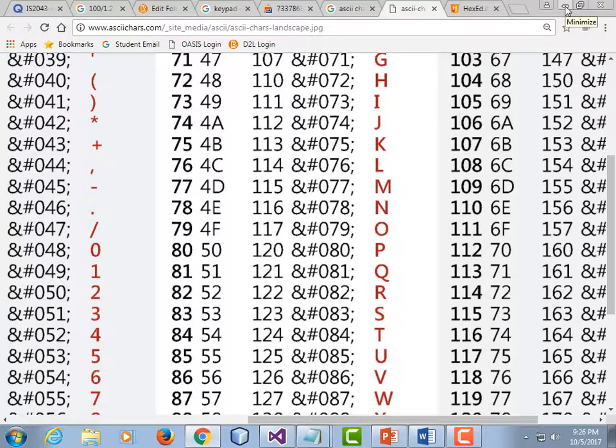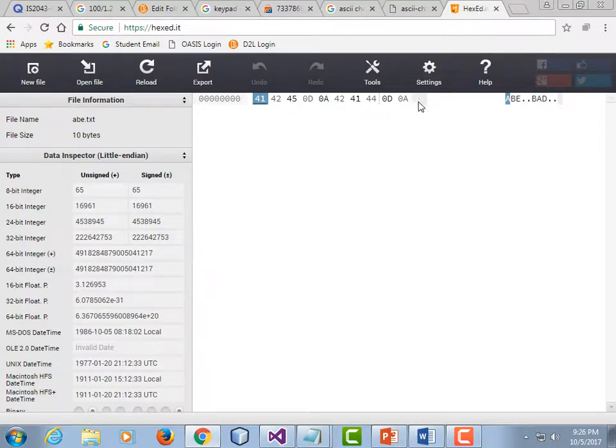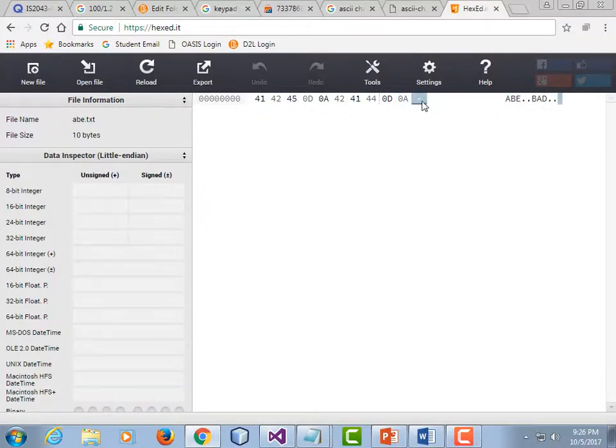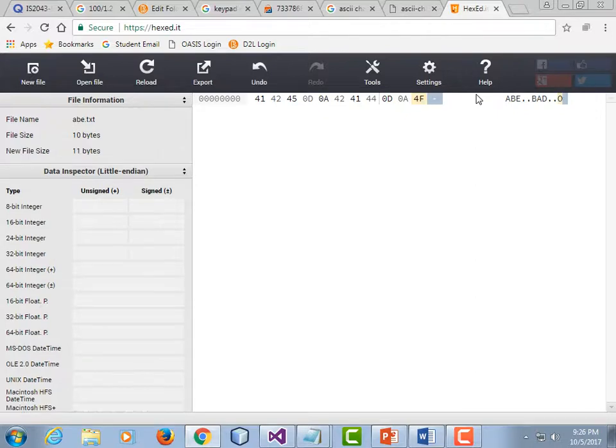So go back to HexEdit and add those numbers to it. Click right there at the end of that string and type in 4F. And even if you couldn't create the text file, Olivia, go to hexed.it and do new file, and then type in 4D, 4F, 4D.